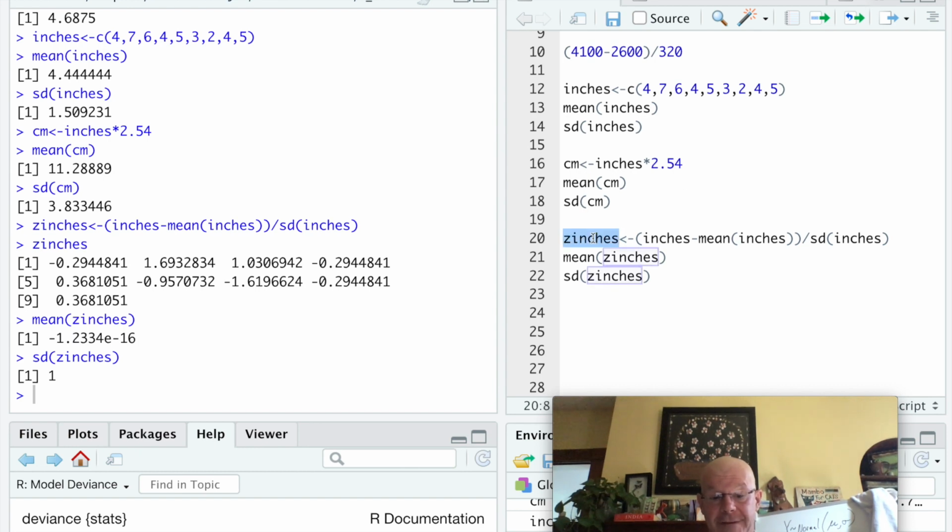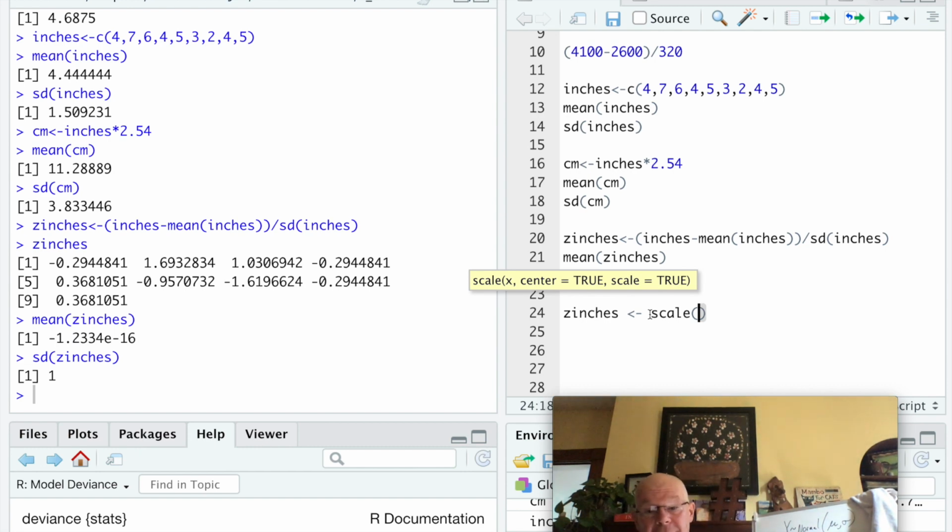The shortcut, easier way to do this is there is a built-in function in R called scale. And what scale will do, you can see in the yellow there, the default is x, first of all. X is the data you're going to give it. Center equals true. That means that it's going to do this top part here, each observation subtracted from the mean of that observation. So that'll put everything relative to the mean. So you'll have just as many negative points as you have positive points. And then scale equals true is also true. What scale means is that you're going to divide it by the standard deviation.